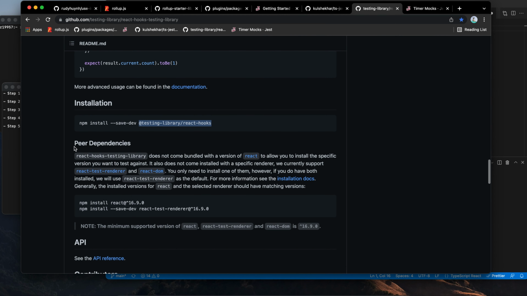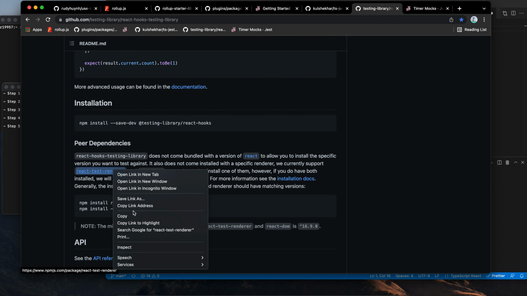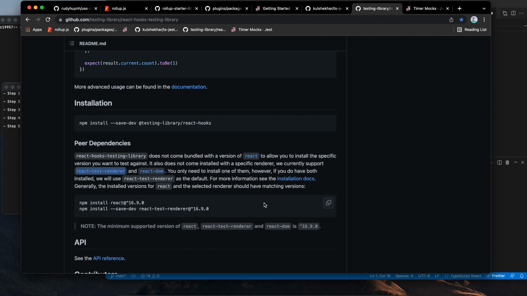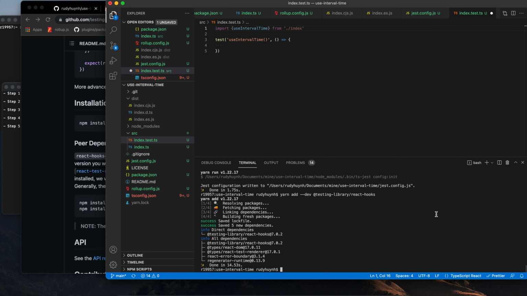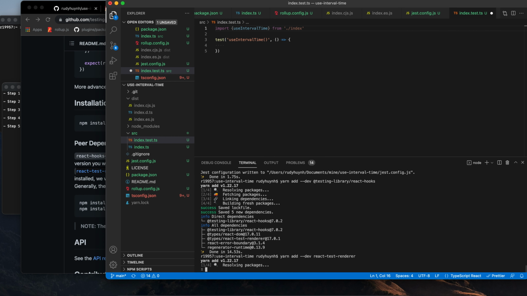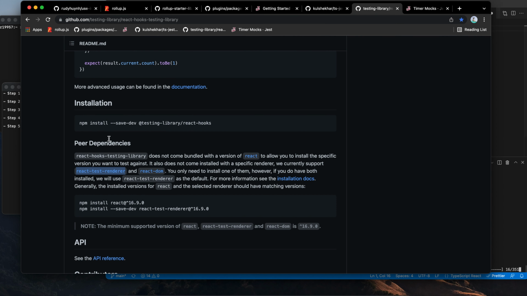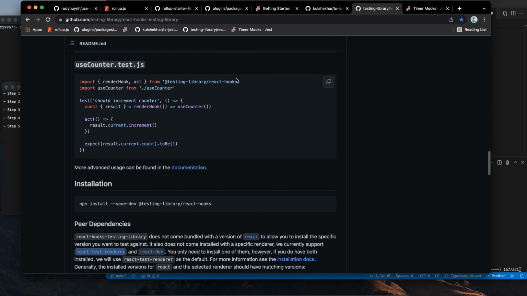There is also a peer dependency here. I already installed React, so I also have to install this one. And here is an example. Let's import it.